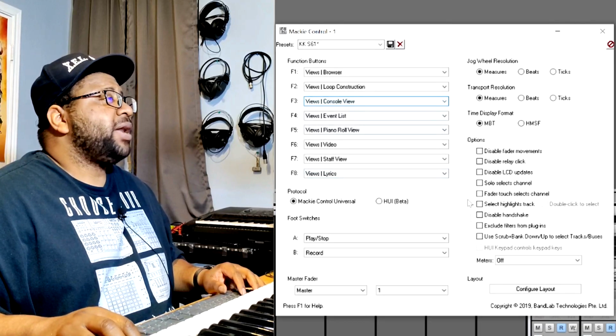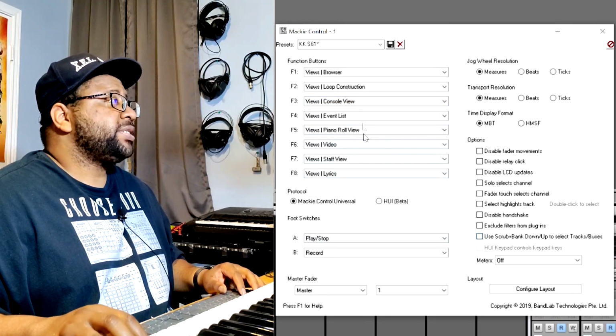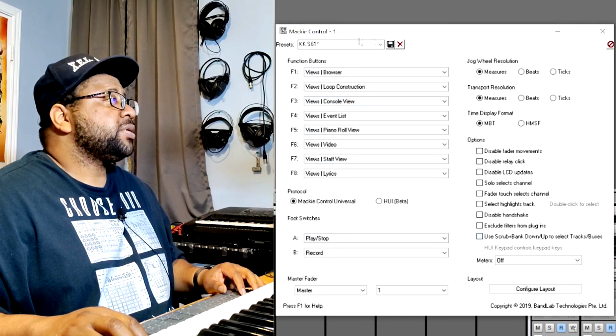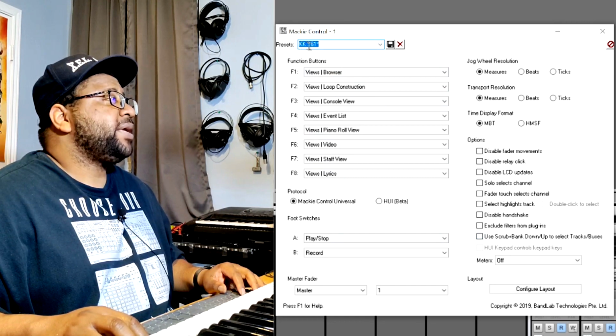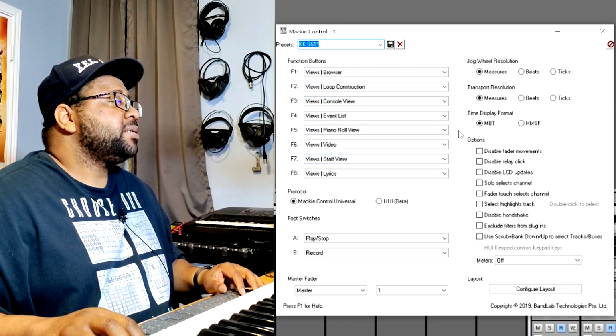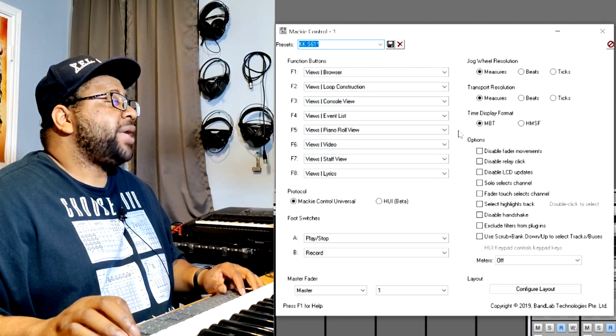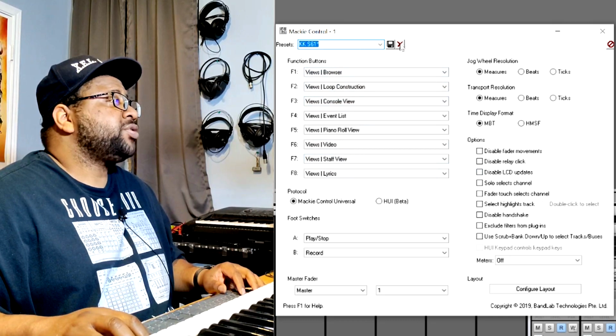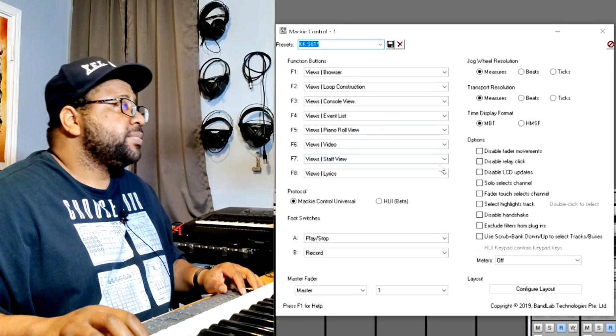And it brings up this dialog window. So this is the window that you want to see for Mackie controller. And as you see, I have one set up in here. I set up this S61, but none of the buttons are checked off that we actually need. So let's do that, and we'll rename it, and I'll show you how to save it in here.